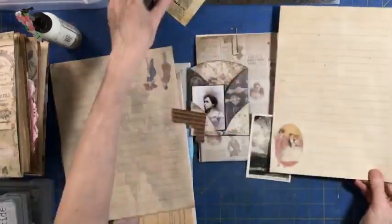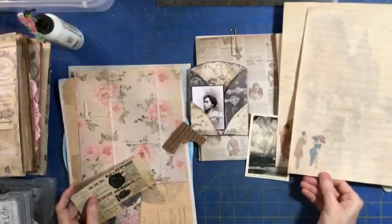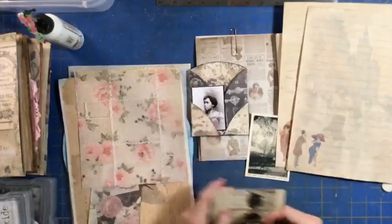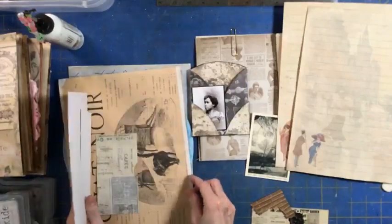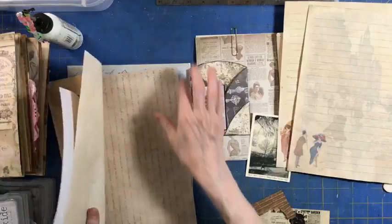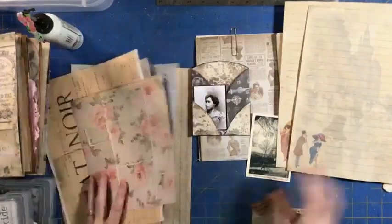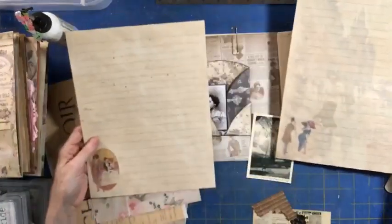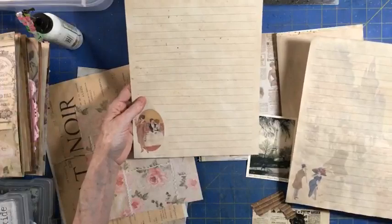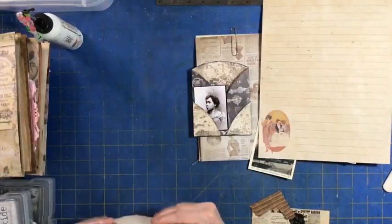I might could just fold up that one. That one. I already used that one. I've already used that one. Alright, let's use one of these. We'll just do this. Which one shall I use? One half dozen the other. Maybe I'll use that one. I'm just going to fill up the spot with just some writing paper.